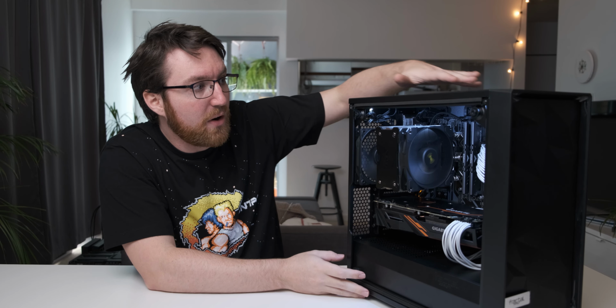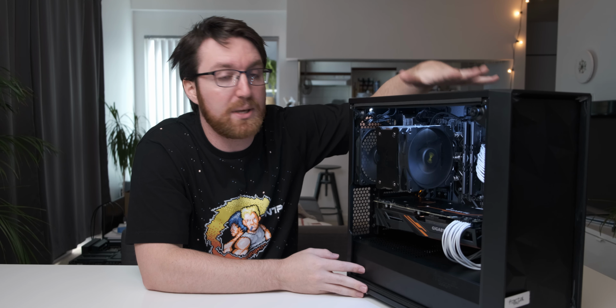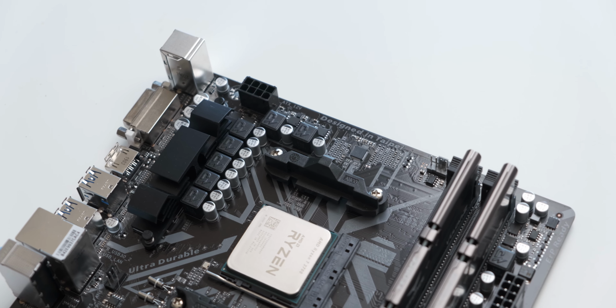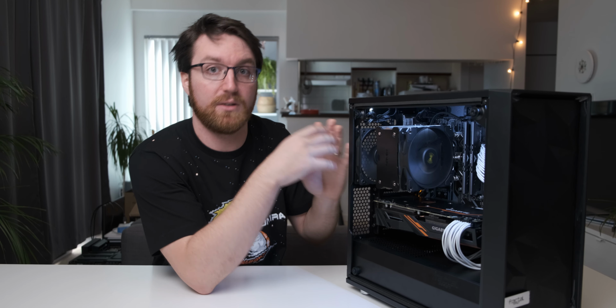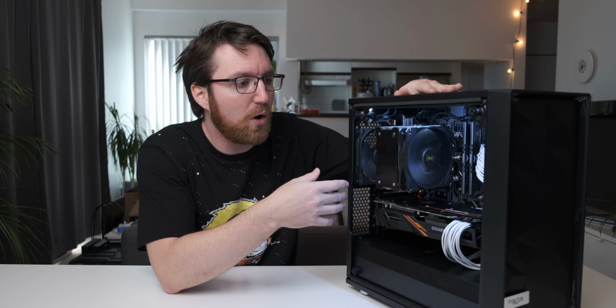In fact, the VRM on the motherboard that I have in this PC is so bad that it can't offer more than 1 volt to the actual 2700 8-core CPU that it has in here. It's technically compatible with the 8-core CPUs, but it can't actually run them properly. Okay, I get that it is like an $80 motherboard, but it still should give you decent support for the 8-core CPUs from AMD because, well, they are compatible with it.